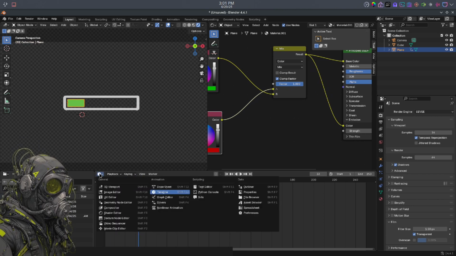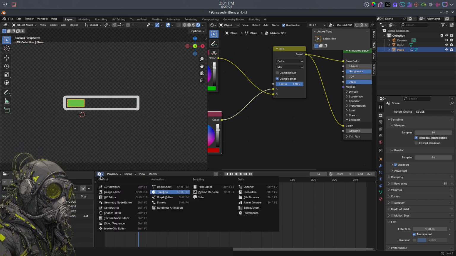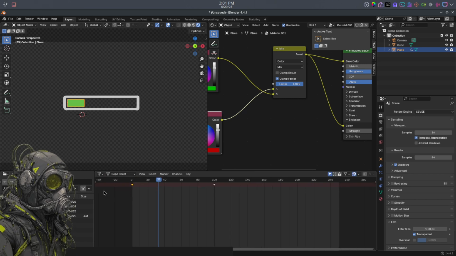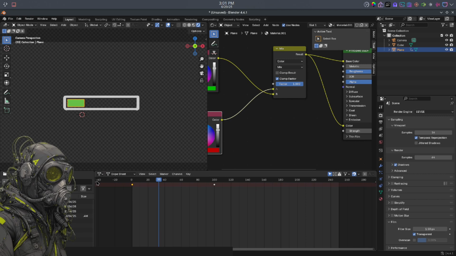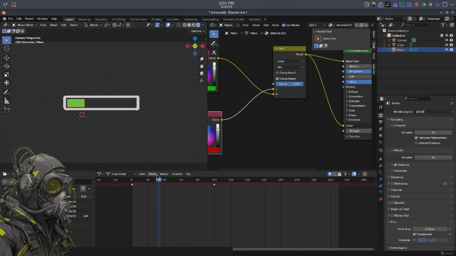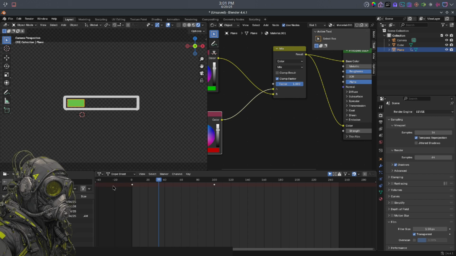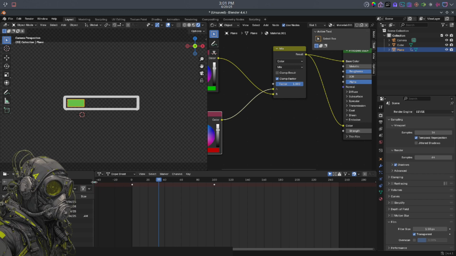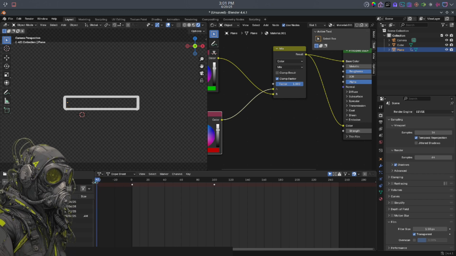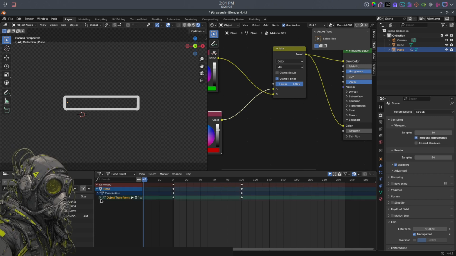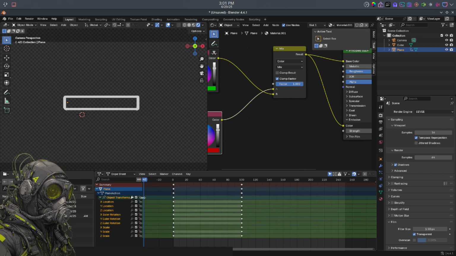To do that, we need to go to our dope sheet. So we're going to click on our timeline here, change this to dope sheet. Click on this little mini arrow here. We'll press T for tool. It'll just let me click on it. There we go. We got the summary here. Okay. So we got all the keyframes for our frame.